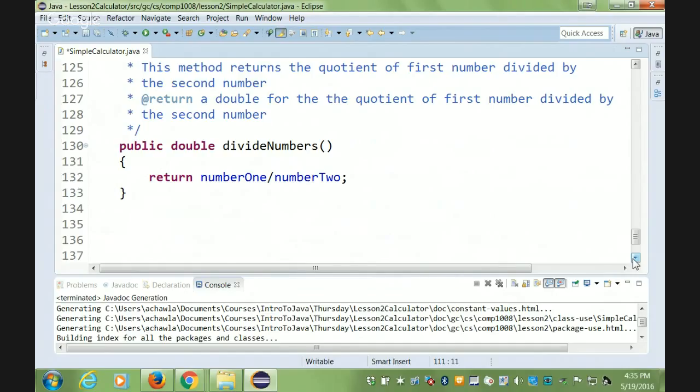You can say, okay, then return something like a random value, minus 999. But what if minus 999 is the answer of something? It is a valid answer. You'll say, okay, let's print it on the screen. System out println numbers cannot be divided. No. No method prints anything. Have you ever in Java class used a method that comes out with a message? No. If it has to come out with a message, it will return that message to you.